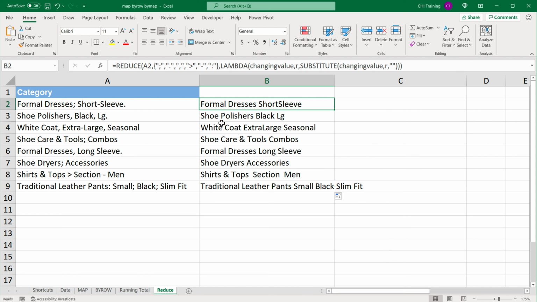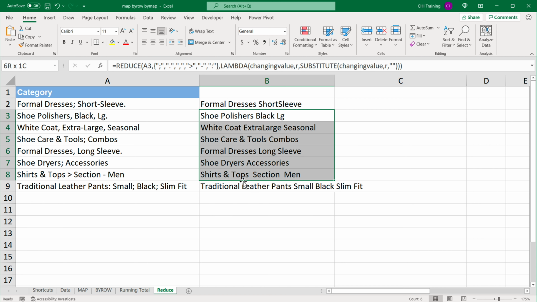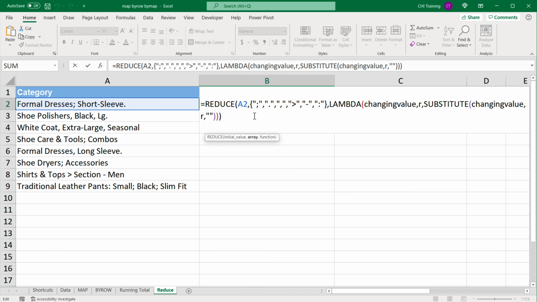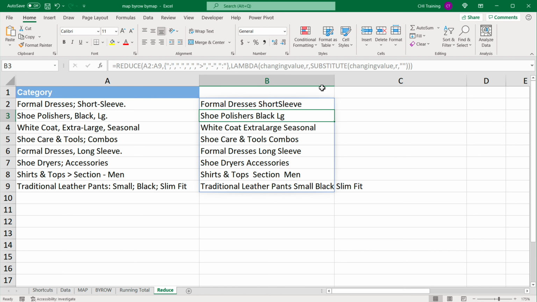So finally, if you wanted to have just an array formula here so that it basically just fills all the way down without having to drag the formula, then I could just take all of these, delete them, go back, and in this reduce argument that I provide, A2, I can just point to this whole column like an array. And as you can see, that works just fine.